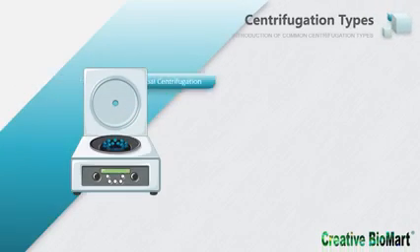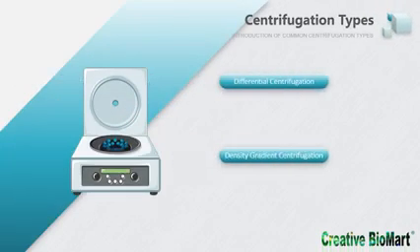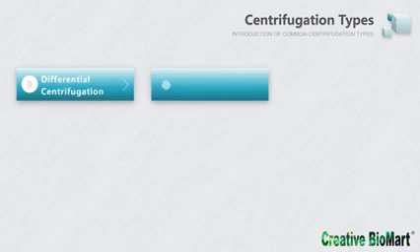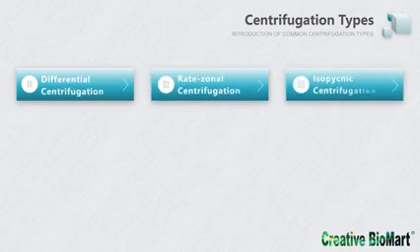There are two common centrifugation methods, differential centrifugation and density gradient centrifugation. Density gradient centrifugation can be further divided into rate zonal and isopycnic centrifugation. Differential centrifugation is simple. It performs at different centrifugal speeds to separate particles with different sedimentation coefficients. Density gradient centrifugation is more complicated. It's necessary to add the sample to gradients to achieve the separation of different particles after centrifugation. Here we will give a brief introduction on differential, rate zonal, and isopycnic centrifugations.